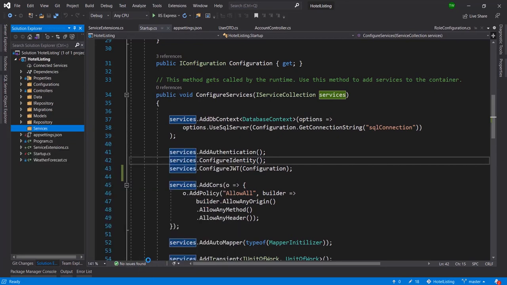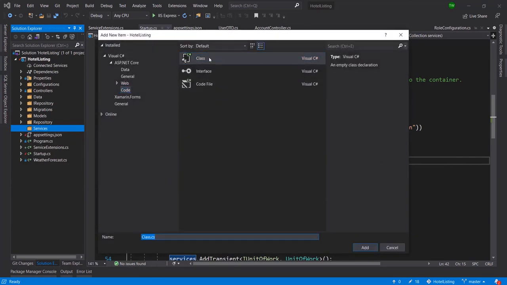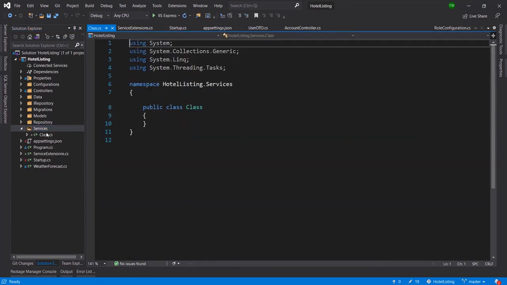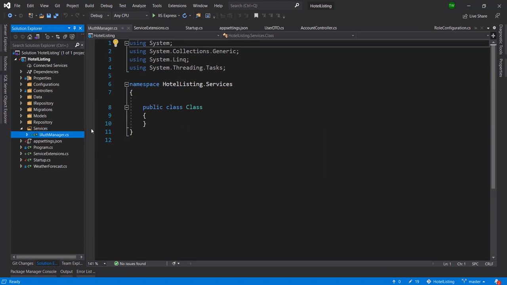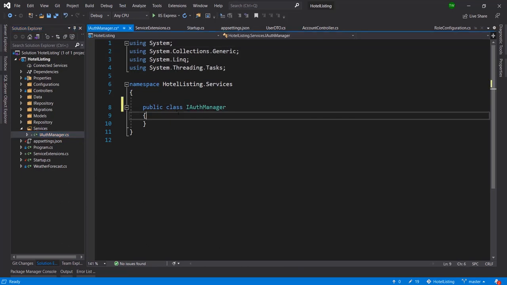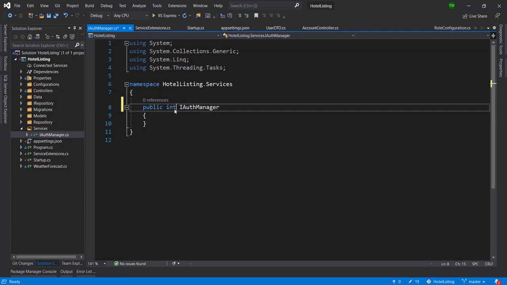I'm going to add a new class. I'm sorry, I should have named this IAuthManager. So add a new class, call it IAuthManager. If you end up doing exactly what I did, you just rename the file and it will automatically rename that. But then, sorry, it's not a class, it's an interface. There we go.